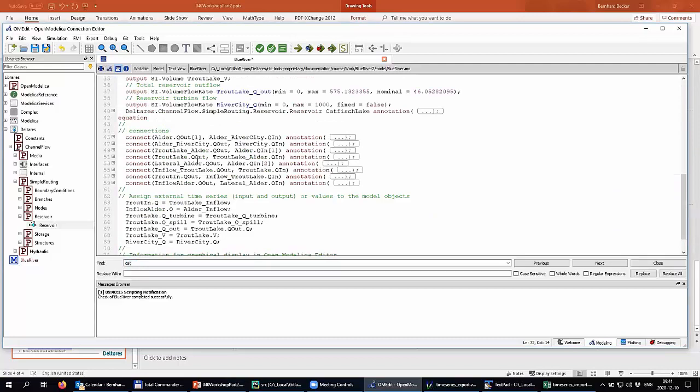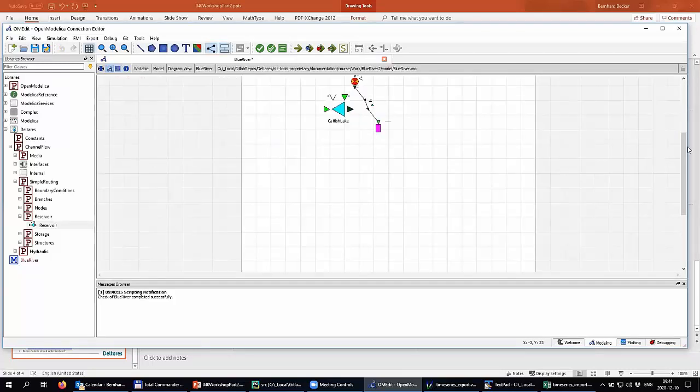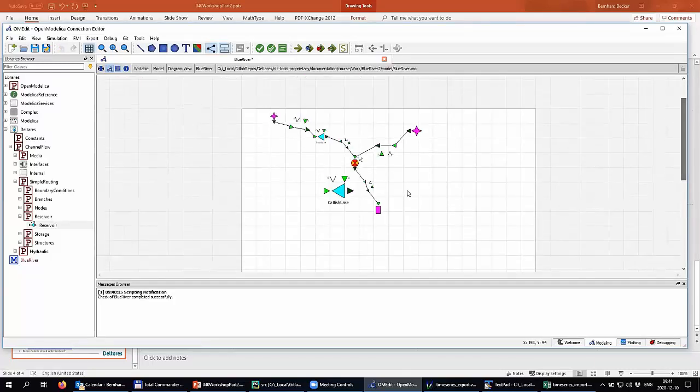It is now corrected. It was just a typo; I misspelled Catfish. So this is the line that I added by dragging this element onto the canvas. So I added the reservoir to our canvas.